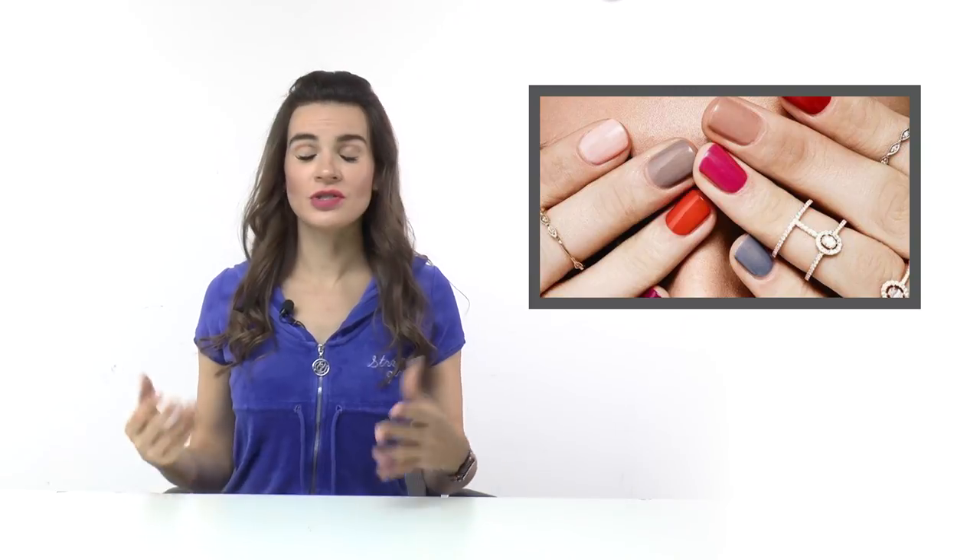The first good solution is using a different color on each nail. It can be ombre — let's say you take a sky blue color and go through to deep blue. It can be dusty colors like dusty pink or dusty blue, all pastel shades, all dark shades, or just simply all colors of the rainbow. It doesn't matter, it will still look cool.